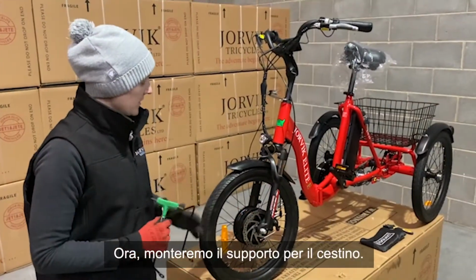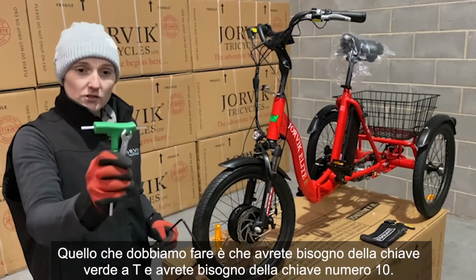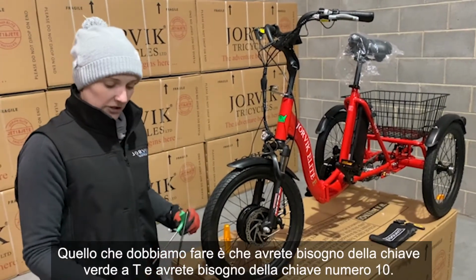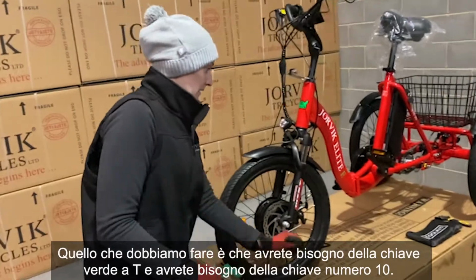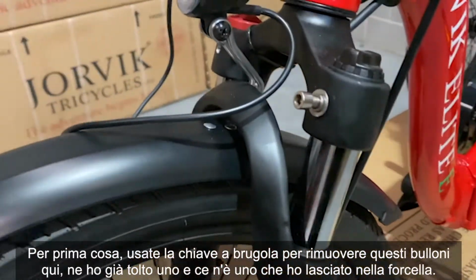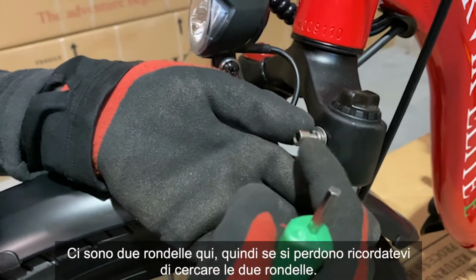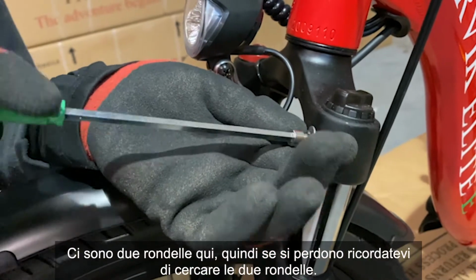So we're going to be putting the bottom bracket on for the basket. What we need to do is you're going to need the green T Allen key, and you're going to need the number 10 spanner. First things first, use the Allen key to remove these bolts here. I've already taken one out, and there's one that I've left in the fork. It has 2 washers here, so if it does fly off, just remember to look for those 2 washers.